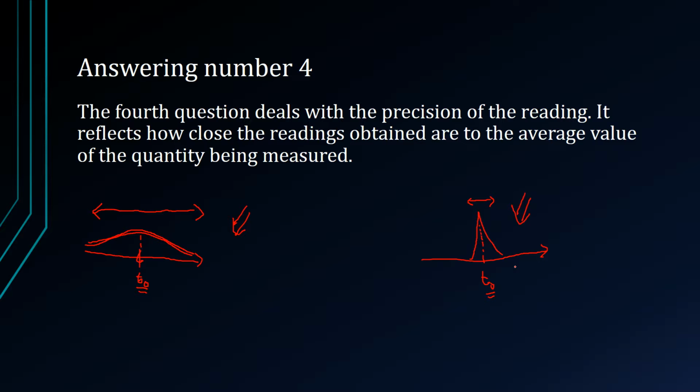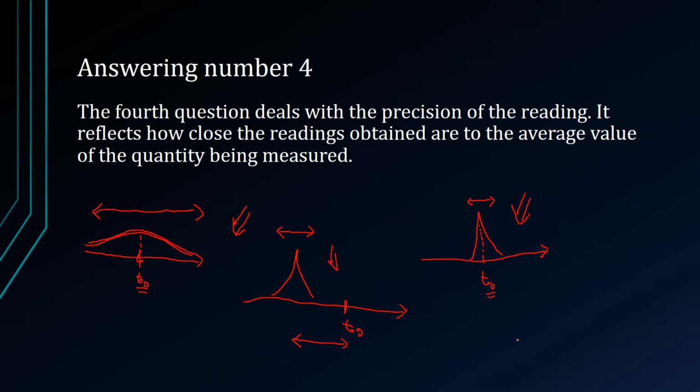Now, when you talk about a result being either precise and accurate or not precise and accurate, you just simply merge the two of them together. For example, if I have this kind of graph here and I am saying that this is the distribution of the results, and this is where the expected value is, I can say that this set of readings is very precise because the deviation with their average is very small. But it is not very accurate because the distance from the true value is much more.